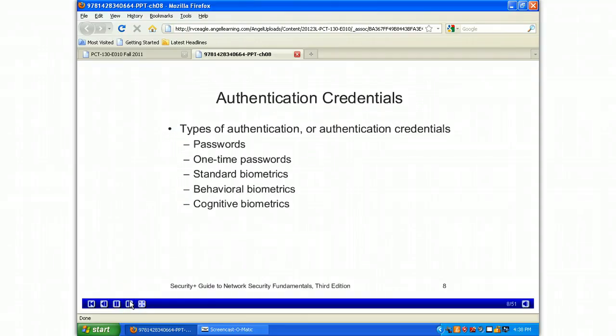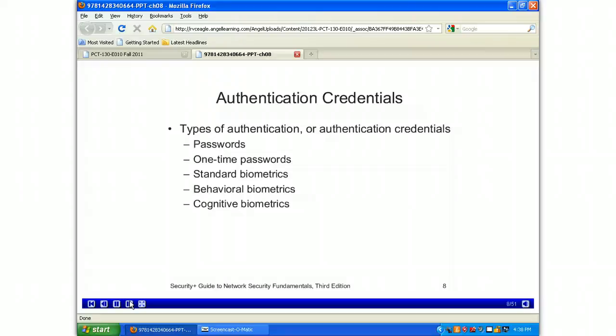So, types of authentication. We've talked about some of these already this semester: passwords, which everybody uses in here, one-time, single sign-on, standard biometrics, which I'll pass around. We actually do a lab using this in a few weeks, but I'll go ahead and show it to you. It's a simple biometrics device for fingerprint authentication I use a lot.